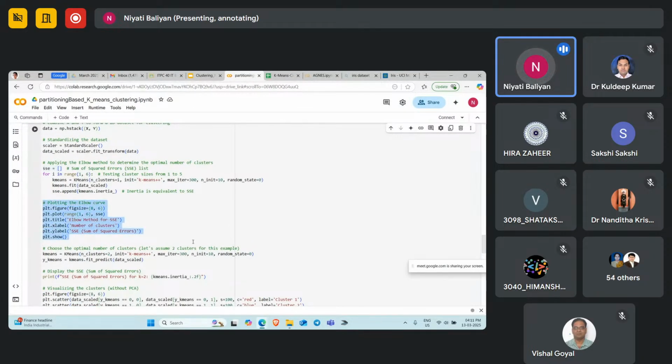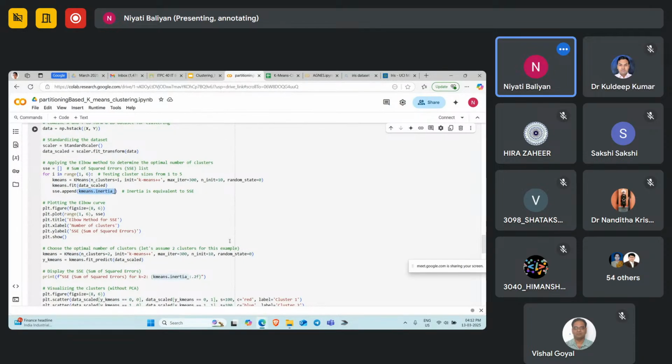But if you want to plot the elbow curve, you can do it with matplotlib, right? You give the x and y labels and you just say plt.show. So you're plotting this function in this range, you're plotting the SSE array, okay? The SSE array values are coming from where? Obviously, you're populating it as SSE.append, kmeans.inertia. Inertia is nothing but SSE. So the SSE array was initially blank, and then finally you found out SSE.